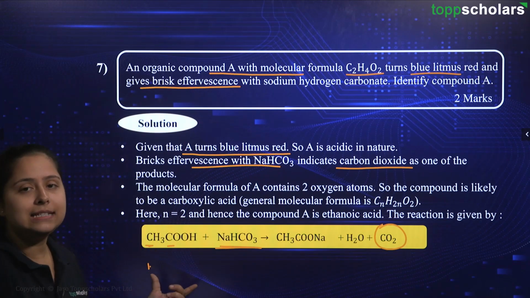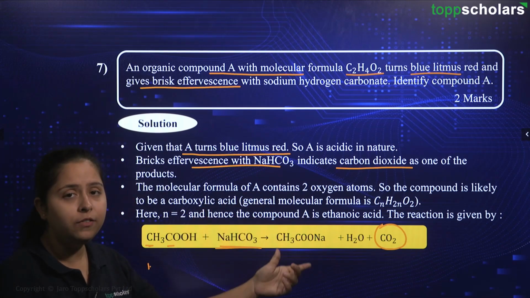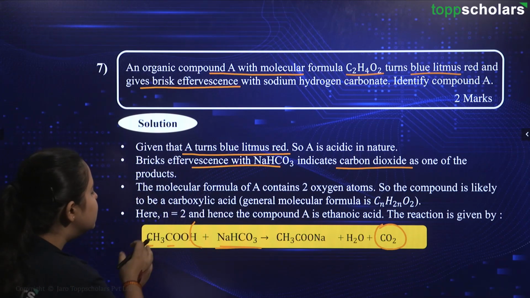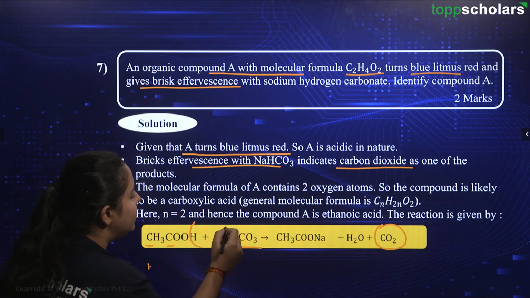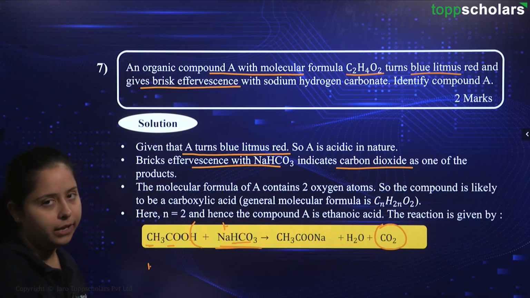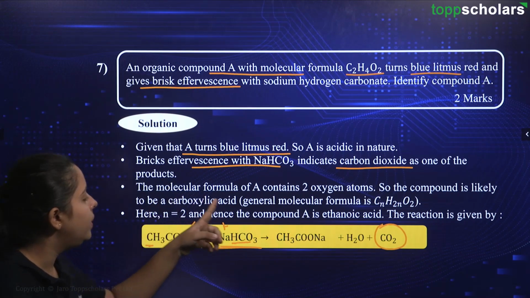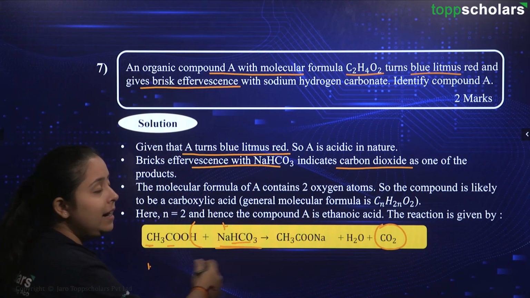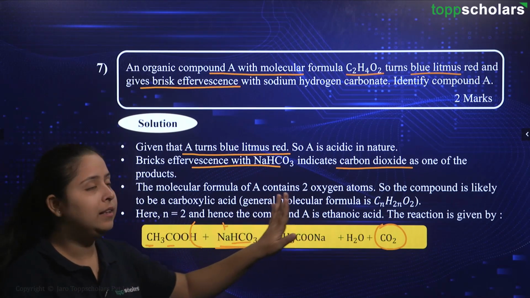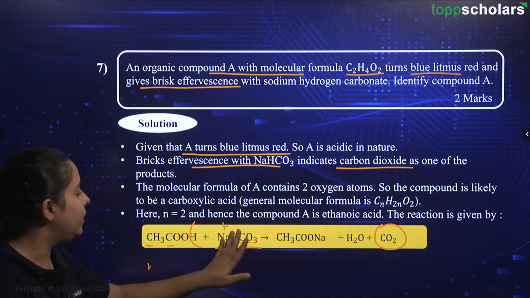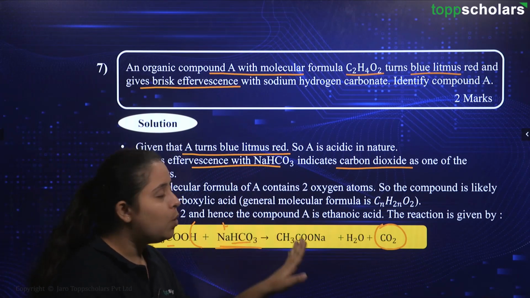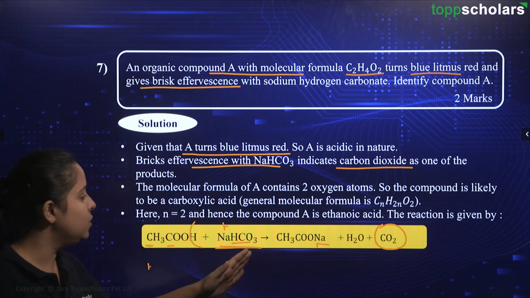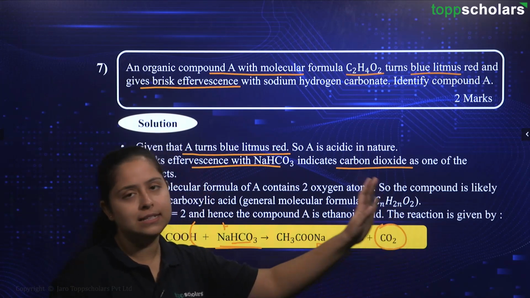So this acetic acid is reacting with sodium hydrogen carbonate, and what are we forming? We are having the displacement of this H. This H plus will be going out, CH3COO minus will be combining with this Na plus, and this will also go as a negative ion. So this Na will combine over here and we have the formation of CH3COONa along with water and carbon dioxide. Let us name each and everything over here. This is the reactant part and this is the product part. This is the acetic acid. Here we have sodium hydrogen carbonate. This is sodium acetate, the salt of acetic acid is acetate. Here we have a water molecule and this is carbon dioxide.